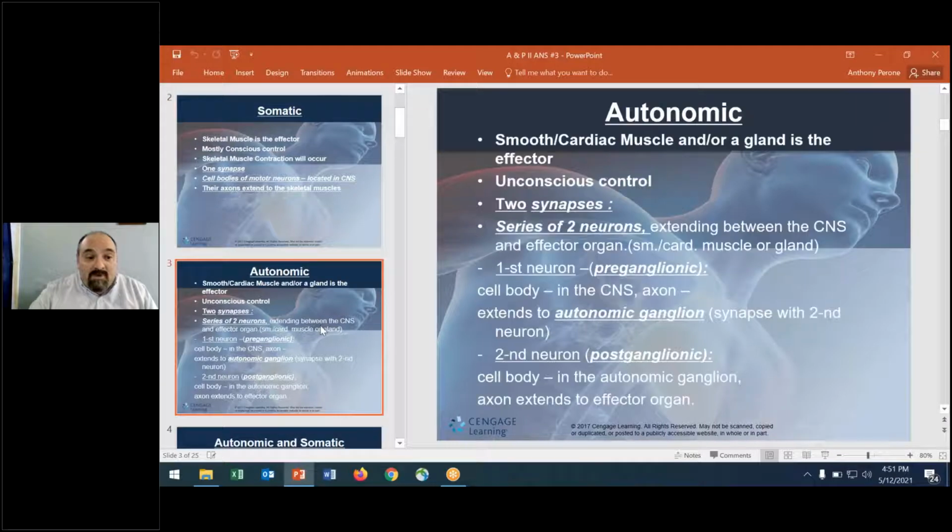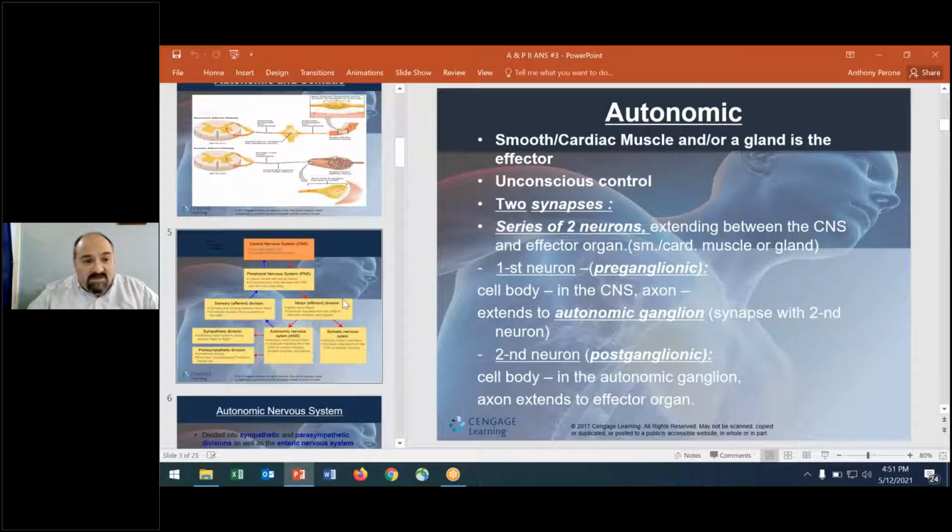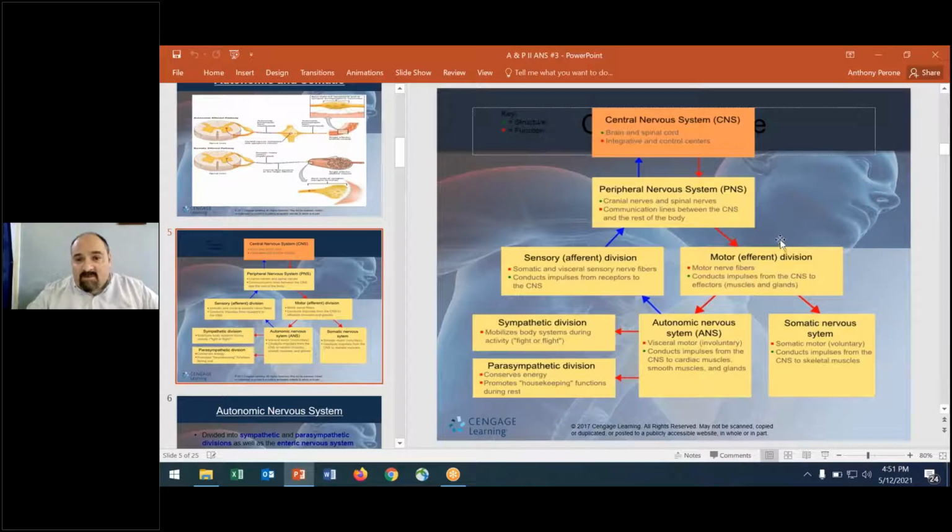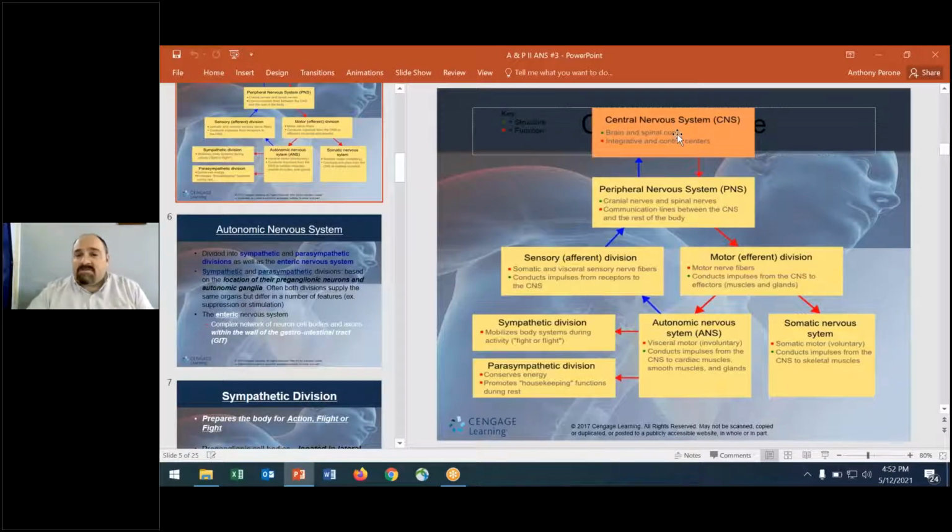Well, what's going on then with autonomic and the whole significance regarding pre and postganglionic neurons and its two synapse system, and what's taking place as far as sympathetic and parasympathetic influence? If we're affecting one or the other, how can that affect the control of the body and different aspects of the human body and maintaining homeostasis? Is this not an excellent slide to cover, giving you an overview of these different systems and the different branches that make up the nervous system, right?